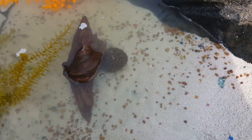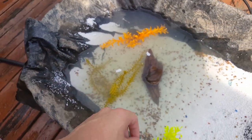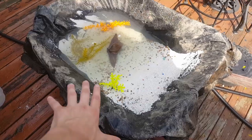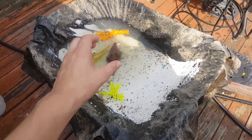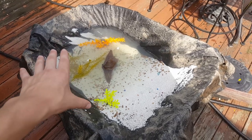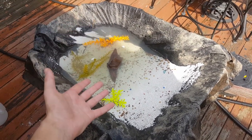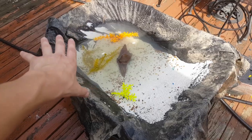I put him right here on the beach and he goes storming in. Now of course I would never keep one in here at this size permanently, but if you were going to use a wheelbarrow like this just make sure it's a really tiny turtle. Honestly I wouldn't recommend it, but you could really deck it out, put it in your yard, let plants grow around it - have itty bitty baby turtles in there, maybe only one or two, with a filter.